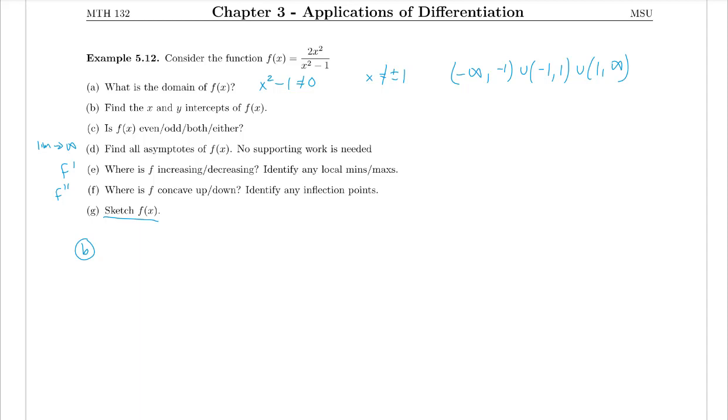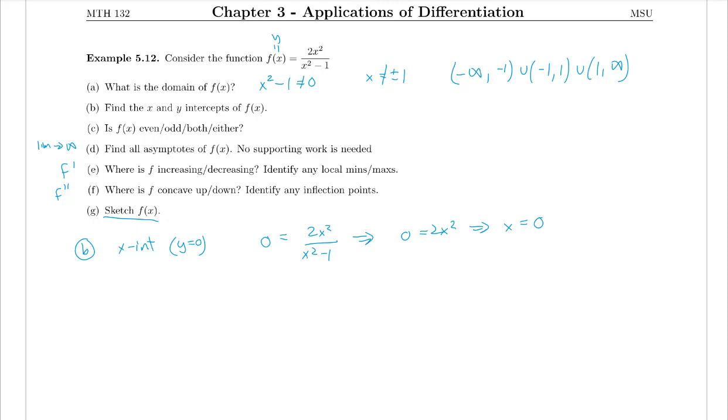First, let's go ahead and find the x-intercepts. Remember, these are the roots. The way that we're going to do that is we're going to set y equal to 0. In this case, y is our f of x. So we're going to say that 0 is equal to 2x squared over x squared minus 1. Then we can multiply both sides by x squared minus 1, and we get that 0 is equal to 2x squared. From there you should be able to get that x is equal to 0. So in this case, the x-intercept is at 0, which actually tells us the y-intercept as well.